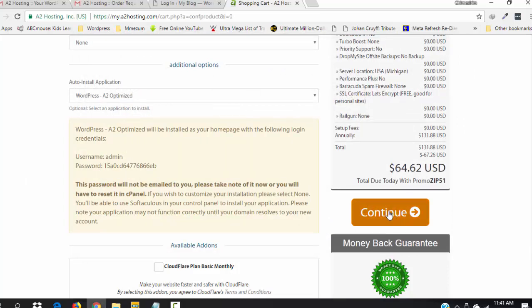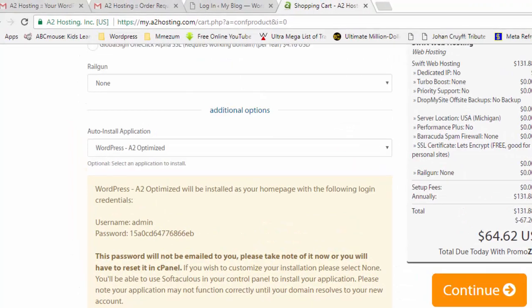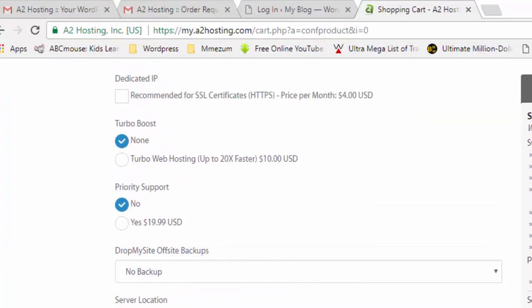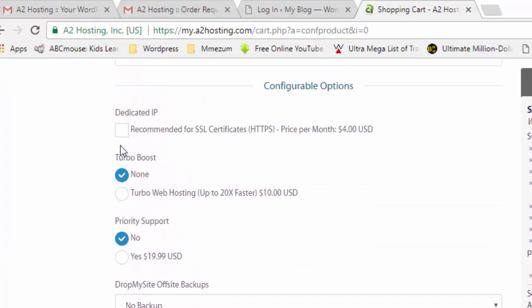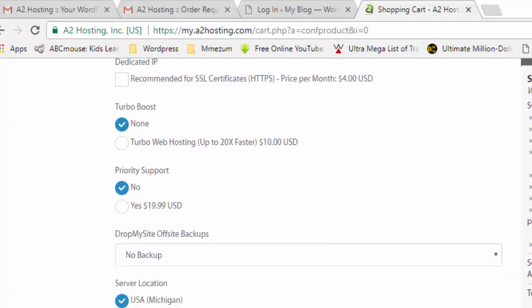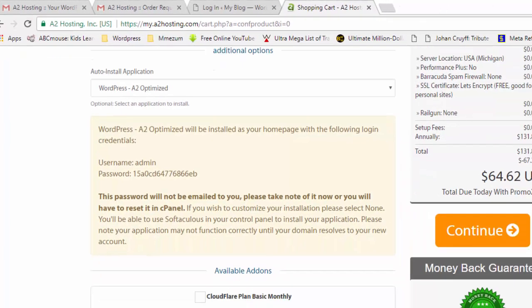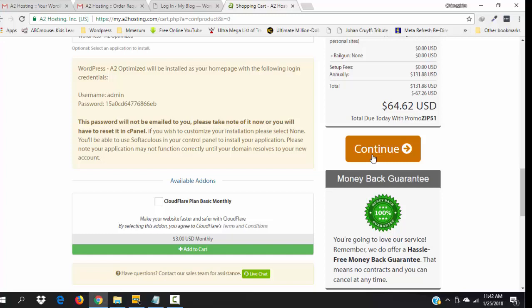So we click continue. Now, before I continue, there are other options that are included. There are things you can check. You can see Tuber hosting, recommended SSL certificate, and all those things. You don't need them for now. Just skip through and go to the bottom and click continue.